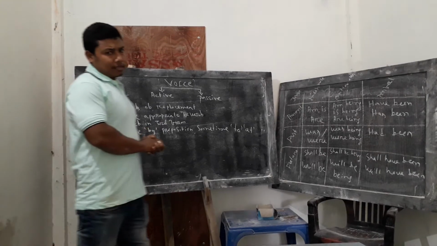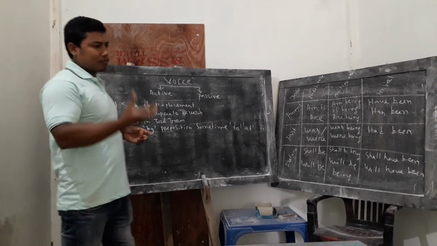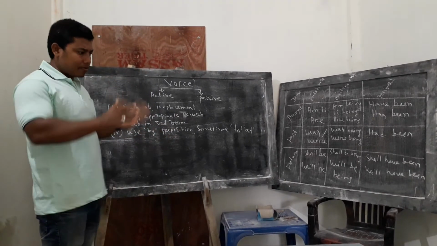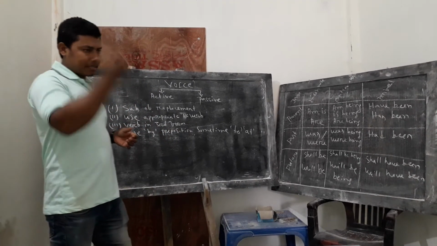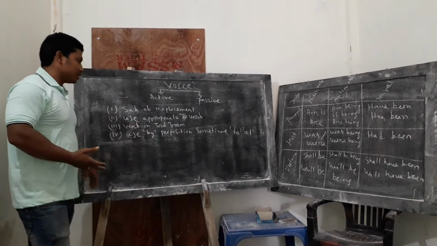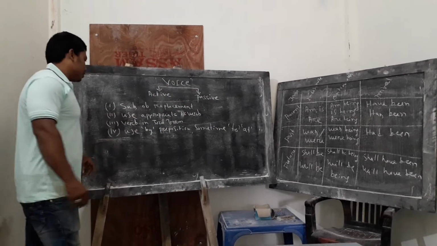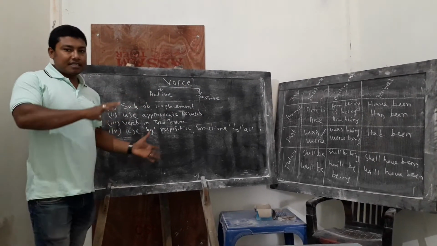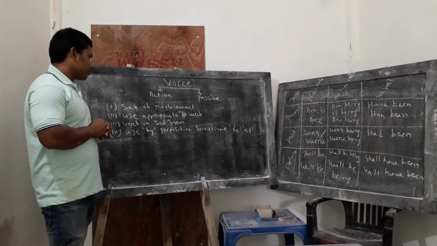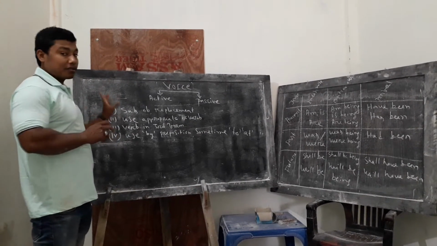In our question paper, when a sentence will be given to change a voice, it will sometimes be in active form or passive form. When it is in active form, we have to turn it into passive form, and when it is given in passive form, then we have to turn it into active form. But before changing any kind of voice, we have to follow this particular formula, particular rules.